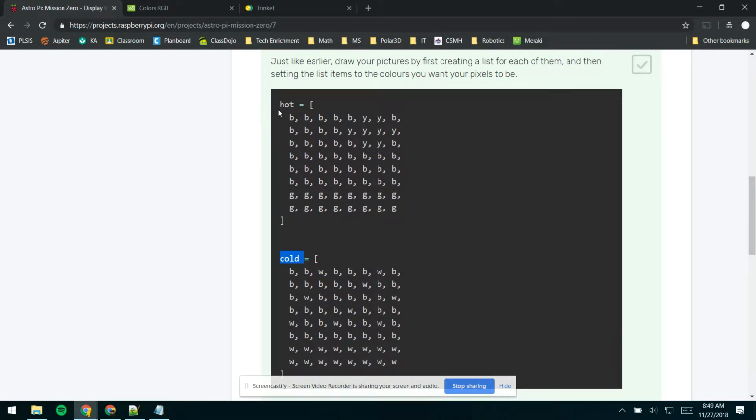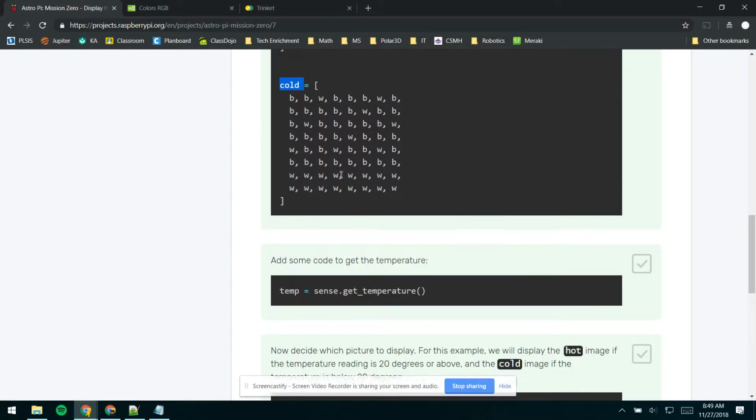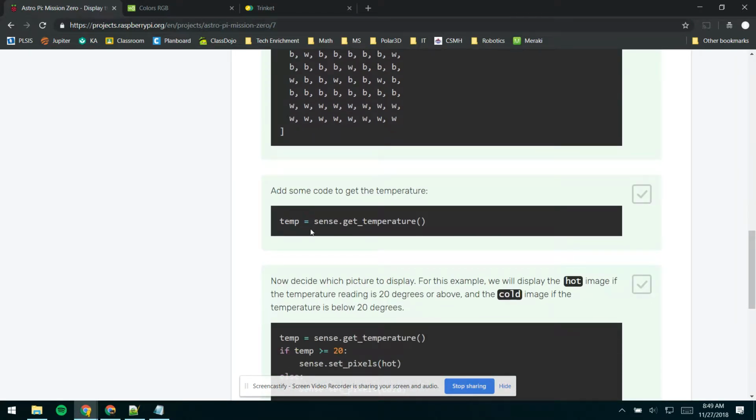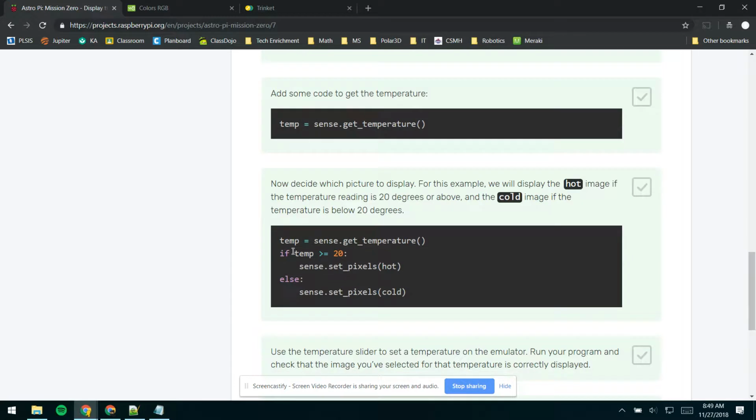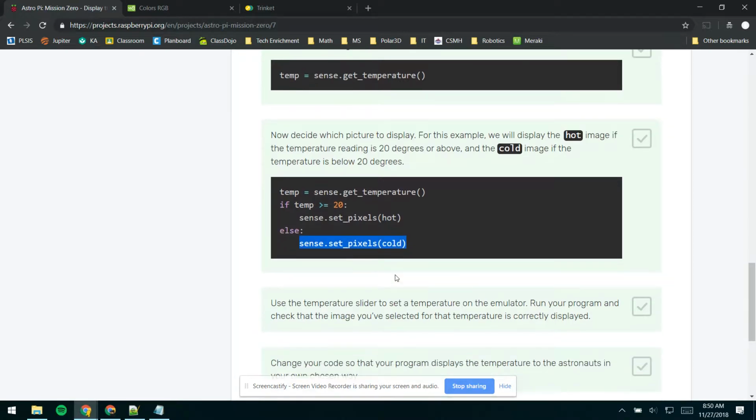That way we can store each of those pictures as separate names and display one of those pictures based off of the temperature. So we have that code to get our temperature. We can check and see if our temperature is greater than or equal to 20, which is a nice hot day, warm day, then we want to set the pixels to hot. Otherwise, if it's not greater than or equal to 20, we're going to set our pixels to cold.